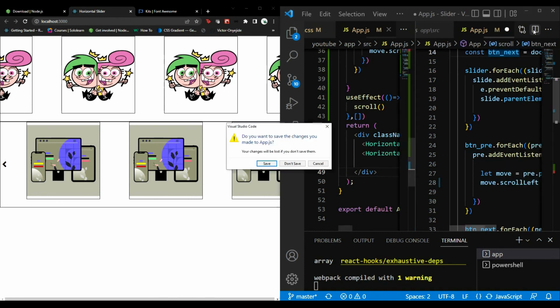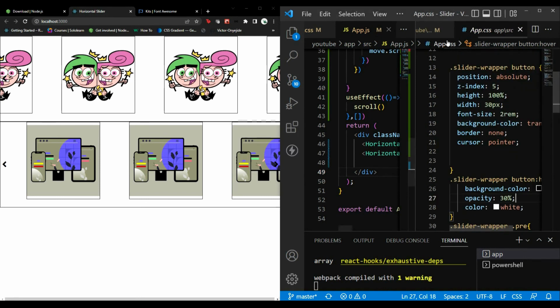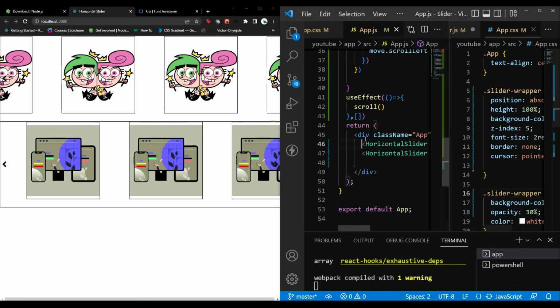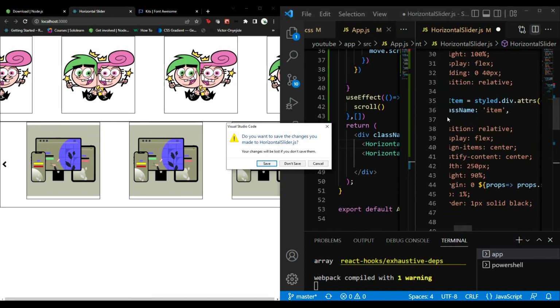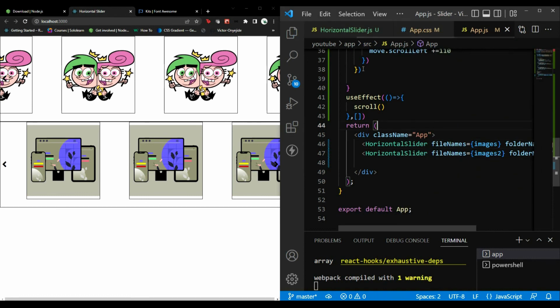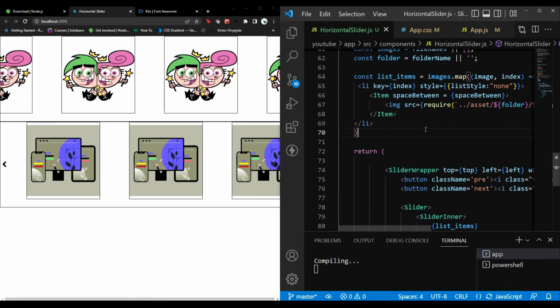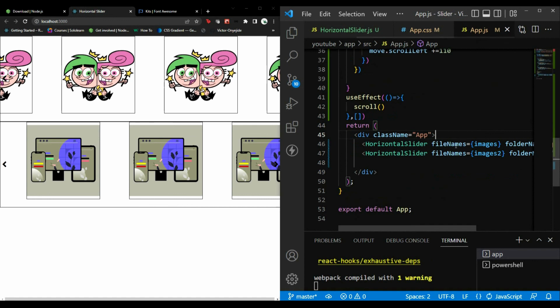Okay, let's just cancel everything. Okay, save that. Make sure it's saved already. Okay, it's saved. So we can see, right, pictures two. Then we can now make this like this.